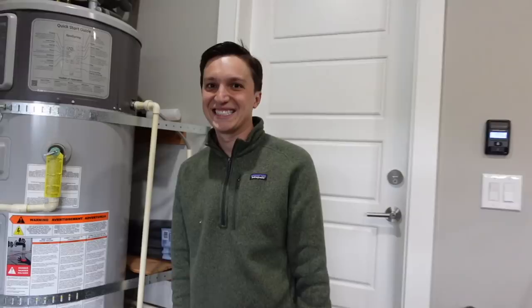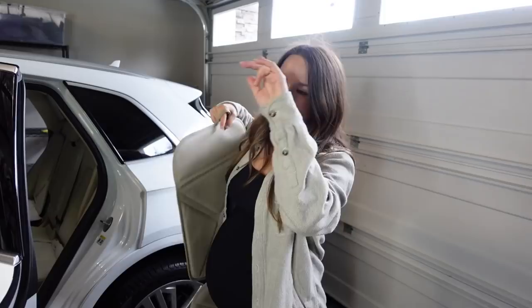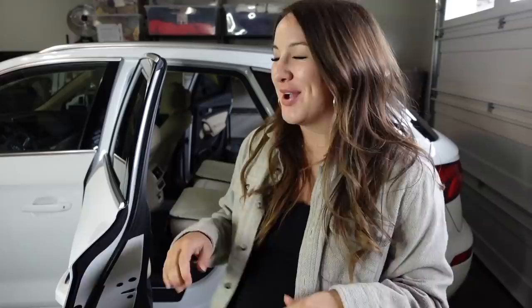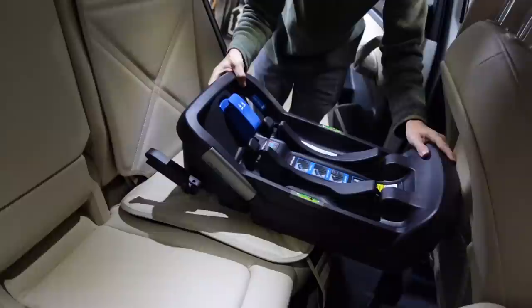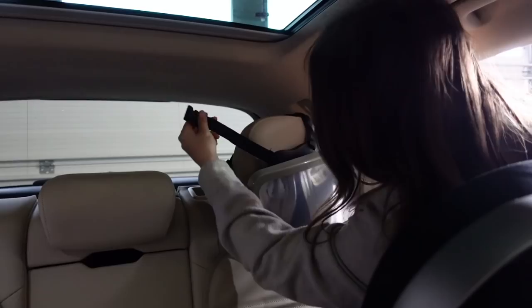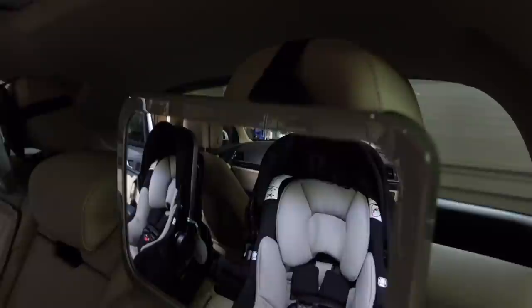Okay, let's go install some car seats! We got these car seat protectors just to protect our seats from the car seats, so we're putting these in first. The safest place for a car seat technically is the middle seat, but we have two, so we're doing one on each side so they'll fit. The Nuna turns green when it's locked in. Car seats are in! Then we put on the little mirrors. The hardest part was getting the mirrors aligned properly, but the actual car seat installation was pretty easy.